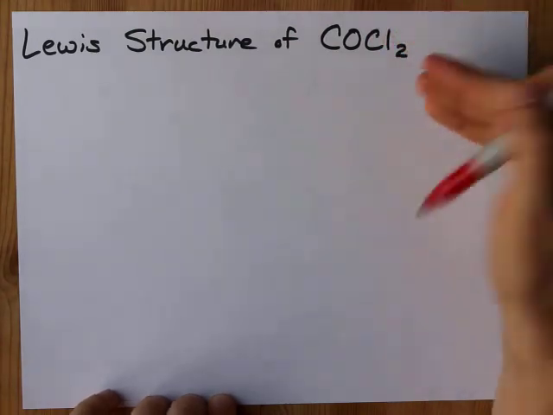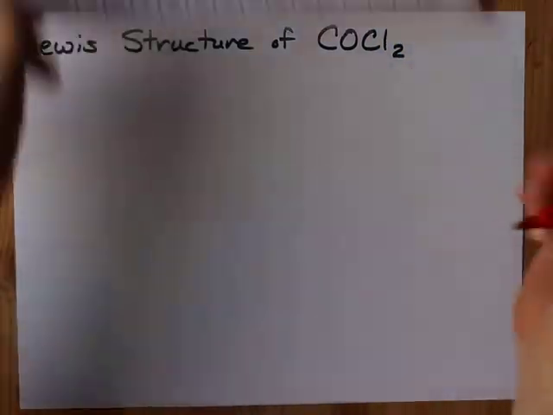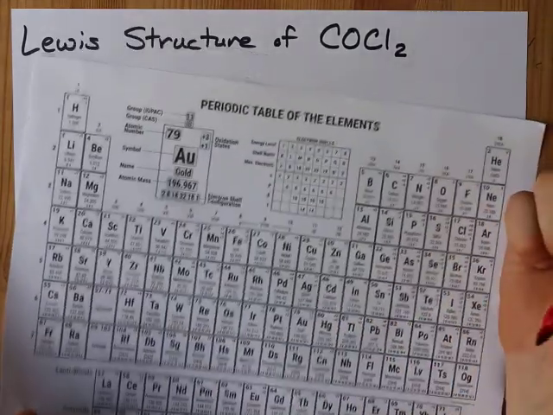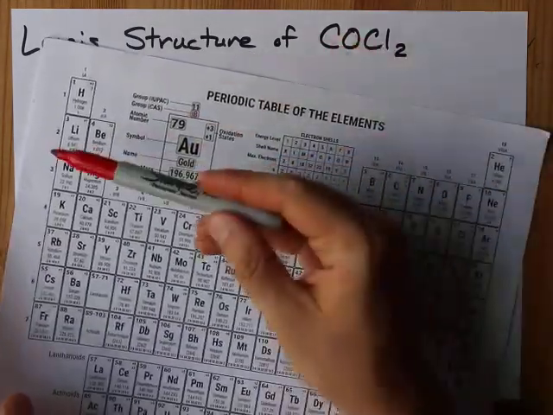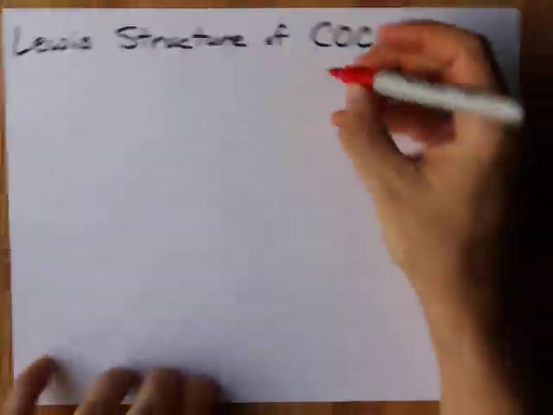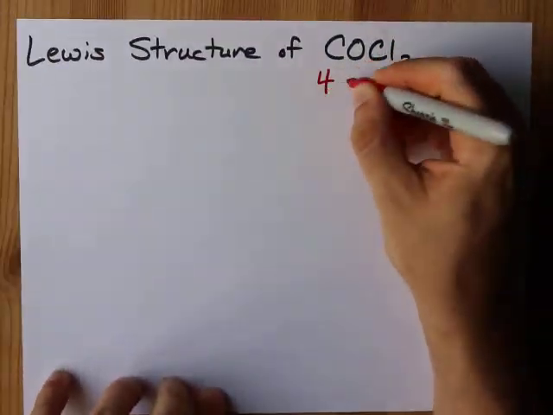You've got to count the number of valence electrons that you're given at the beginning. Carbon, group 14, brings 4 valence electrons. Oxygen, group 16, brings 6 valence electrons. I'm going to start writing these down. 4 for carbon.